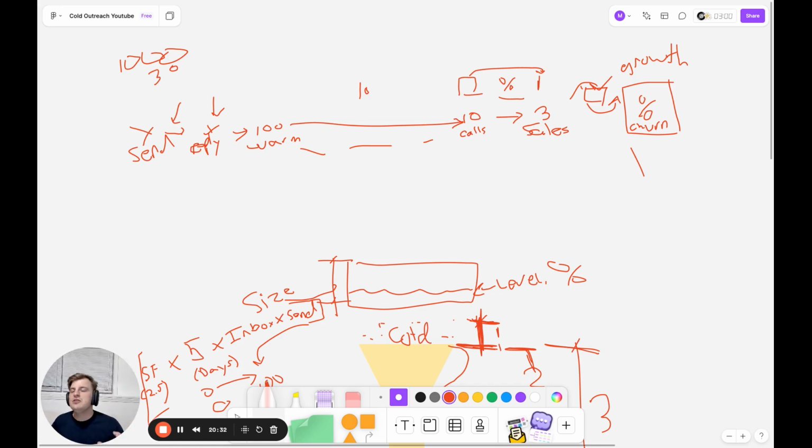And then what you need to do is say, okay, how much at the end of the day is this going to cost? And is it worth it for the amount of sales that it's going to be? So then you figure out what's your cost of acquisition for this particular market. All right. I know I went on a little bit of a tangent there, but I think it's really important to figure out this metric.